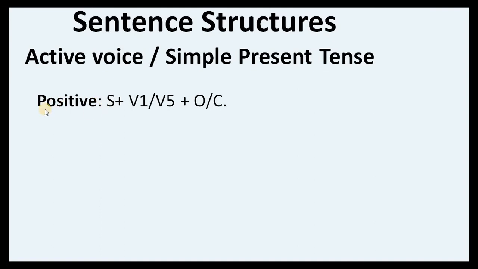Here the best part, we have 4 sentences. One of them is positive. Just go by this best structure: subject plus V1 or V5 plus object or complement. Now V1 means present verb, like go and gone. The go is our present verb. And goes, when we put S, ES, IES with V1, that becomes V5 for he, she, it, and any singular noun in the positive case only.